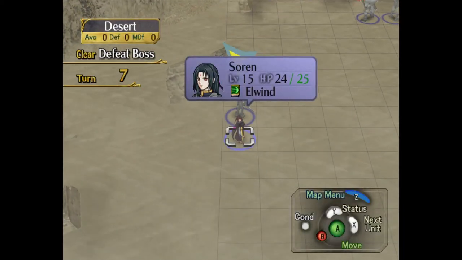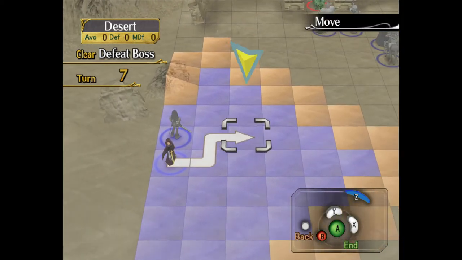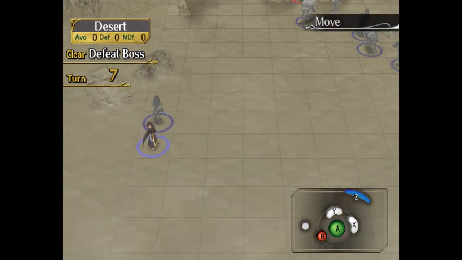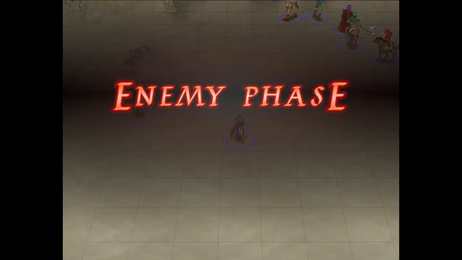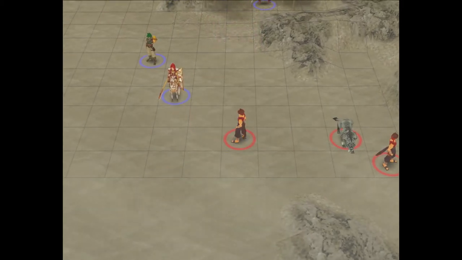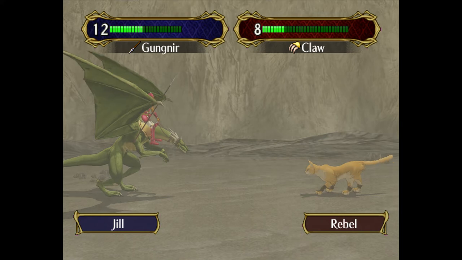Okay, we gotta get another coin. Silver blade is right here. Uh-oh, you guys are untransformed. Gotta get your cheeks clapped.